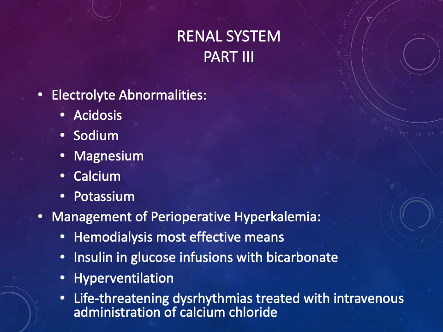Sodium in early renal insufficiency may result in sodium wasting. In end-stage renal, you're more likely to retain the sodium. Ability to secrete magnesium is reduced. Hypocalcemia is seen secondary to the inability to activate vitamin D. Fatal dysrhythmias may occur with potassium levels above 7 or 8.